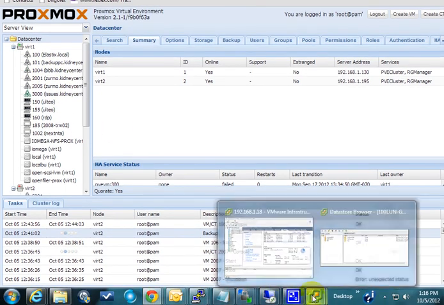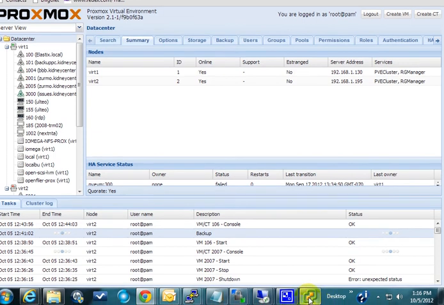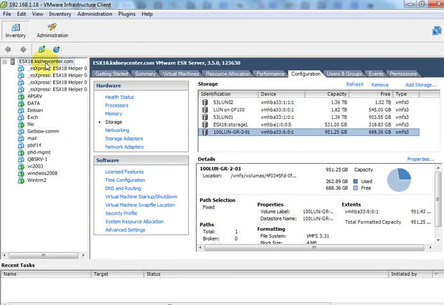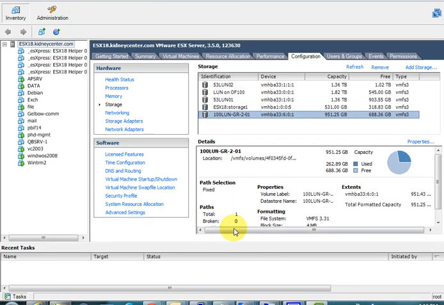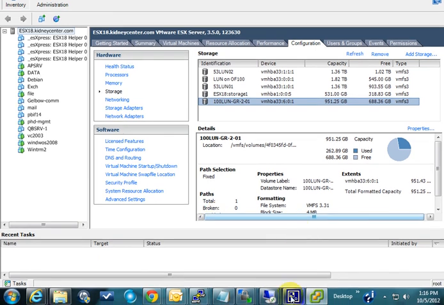The other thing is that there is no native backup tool in here. So for that I have to use ESXpress or the PHD Virtual backup tool, which is a third-party backup tool. And it's not always the most ideal backup tool to use.